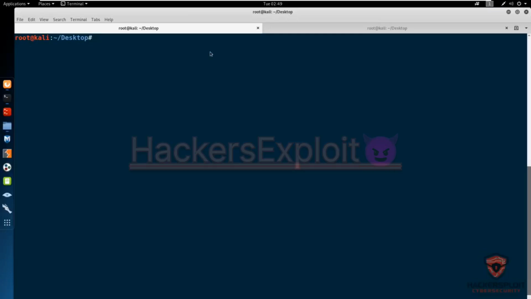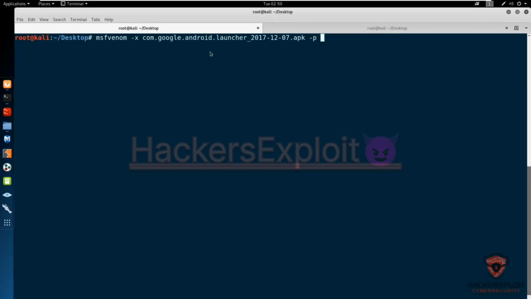I'll first explain how to do it with MSFvenom. I'm not going to go through with it because you can try it out. It works some of the time, but some of the time will give you an error with the APKTool. So for example, I can type in msfvenom, and we use the -x option to specify we are embedding or injecting, and then we specify the application we want to inject the payload into. On my desktop, I have the Google Now launcher, and this is the original one. I've not touched it at all.